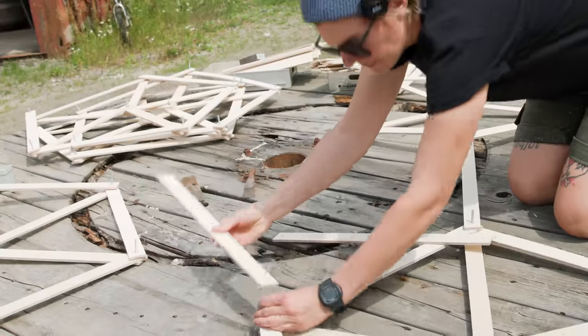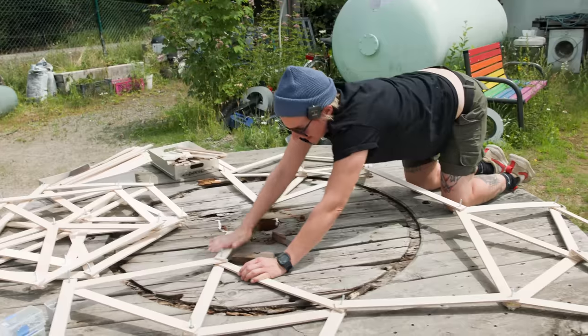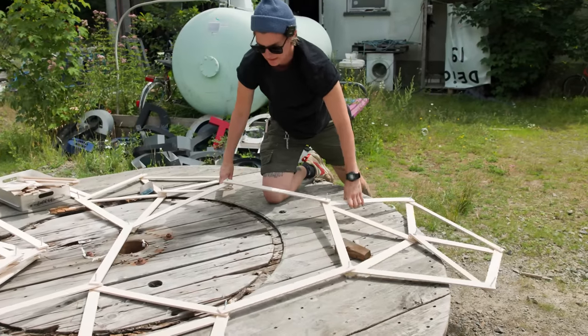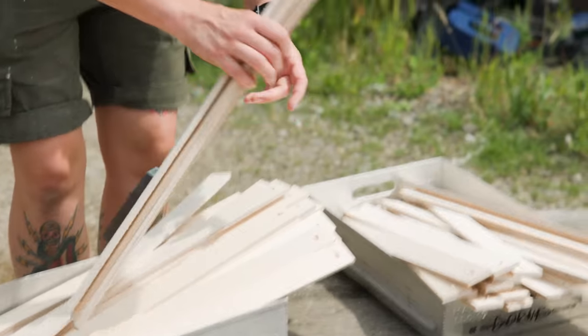Okay, now we should have the first shape. And if it's correct, then the shorter ones will meet in the middle.